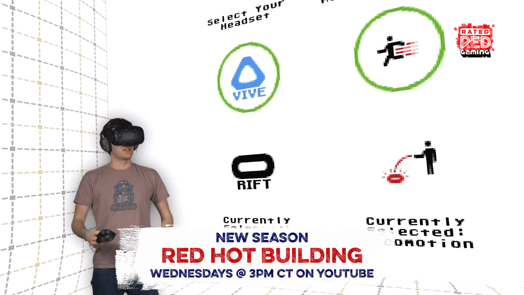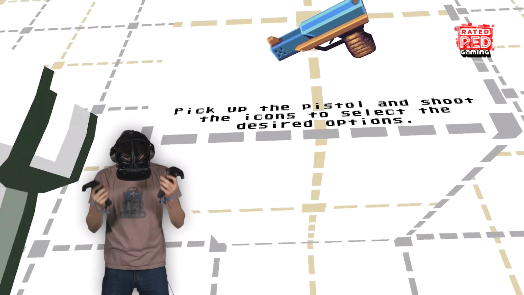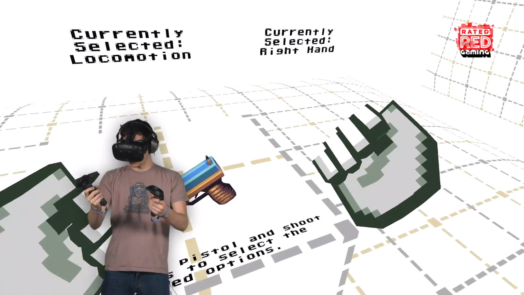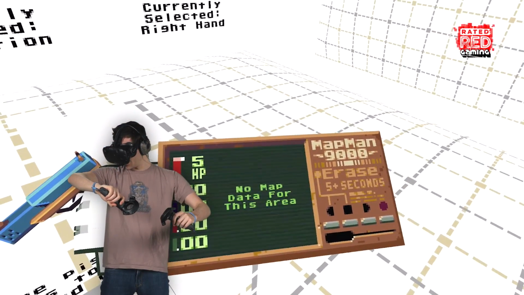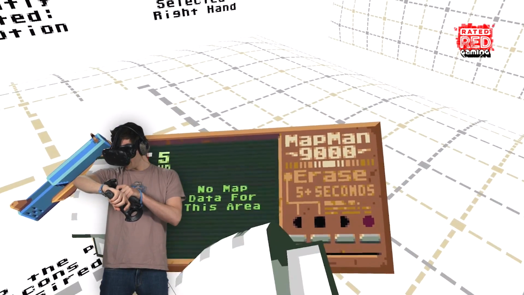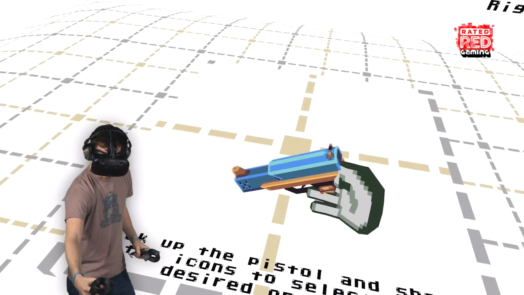All right, so we're at the opening screen. Pick up the pistol and shoot the icons to select the desired options. This is pretty cool. No map data for this area. 5 health. Map man, 9,000. Erase 5 seconds? Oh. Whoa!